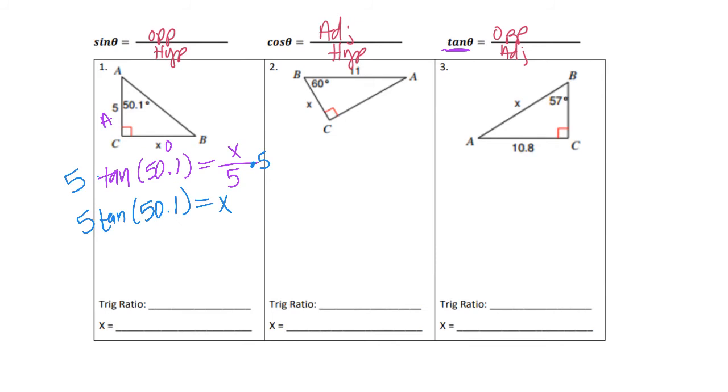So let's fill out this bottom real quick. Trig ratio that we used was going to be tangent. And then to type that in your calculator, I don't have a way to bring the calculator on the screen for this. I will do it in class that way because it'll let me click back and forth, but on here it'll only let me record this white sheet. So what you're going to do is type 5, and then you'll see the tangent button is right above the parentheses button. It's 2 above the 9. And then you want to put 50.1, close parentheses. The other thing is you want to make sure it is in degree mode.